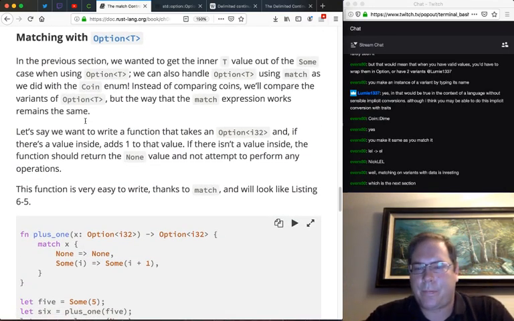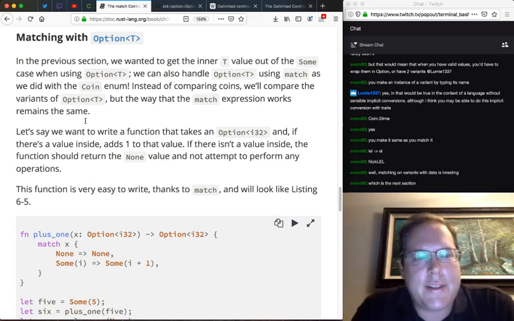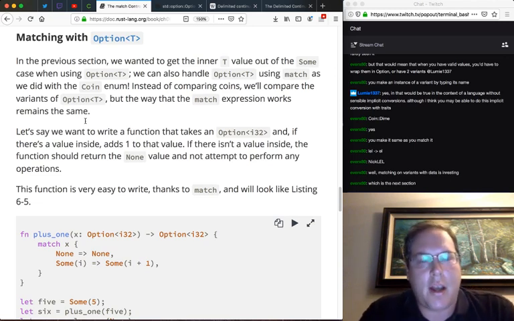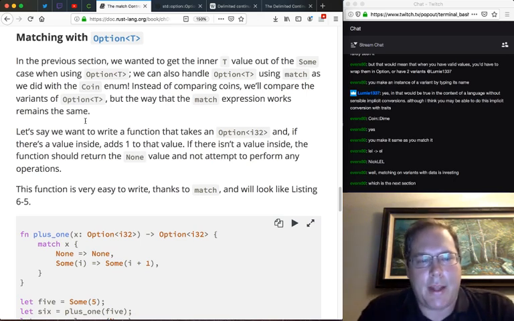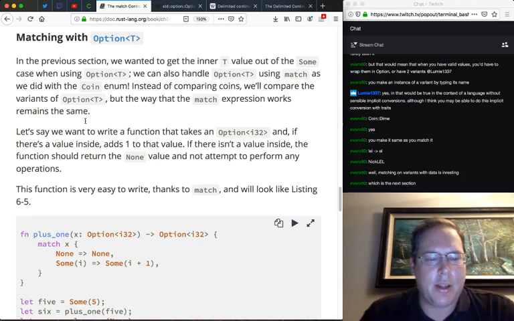Matching with an Option<T>. Here we go. In this section, we wanted to get the inner T value out of the Some case when using Option<T>. We can also handle Option<T> using match, as we did with the Coin enum. Instead of comparing coins, we'll compare the variants of Option<T>, but the way that the match expression works remains the same.